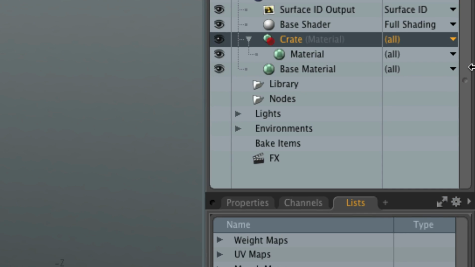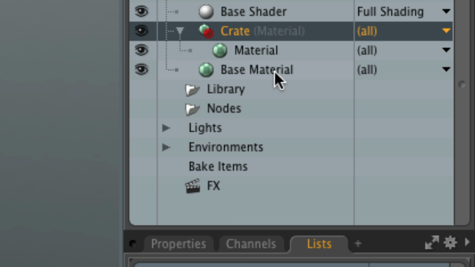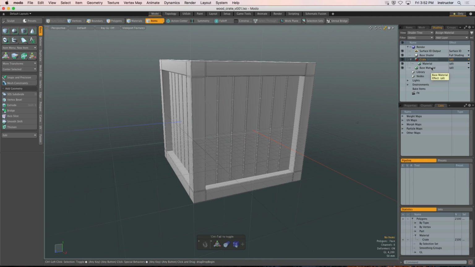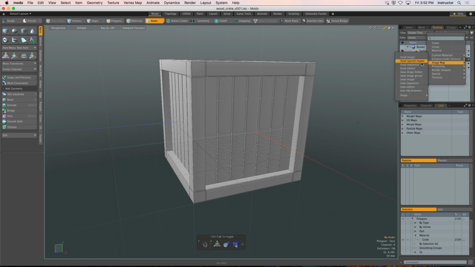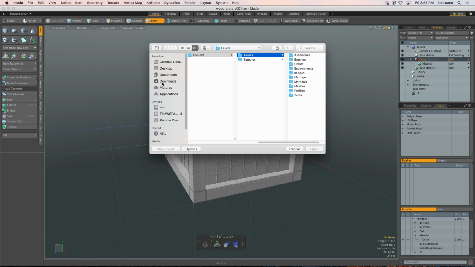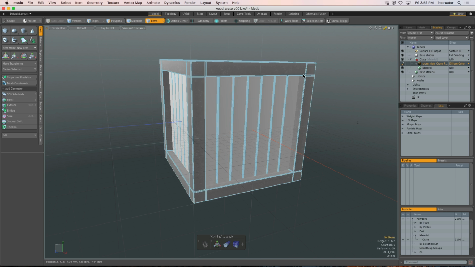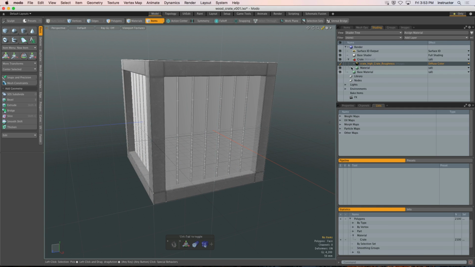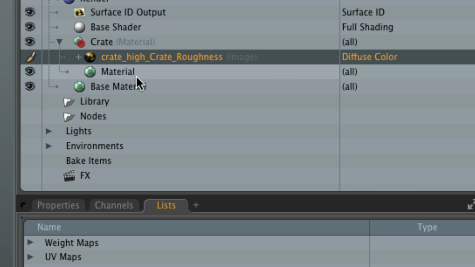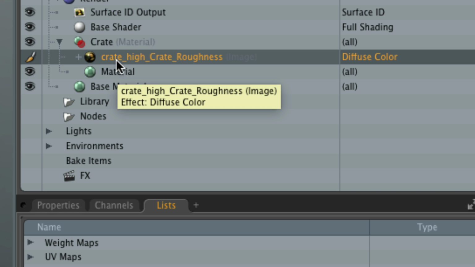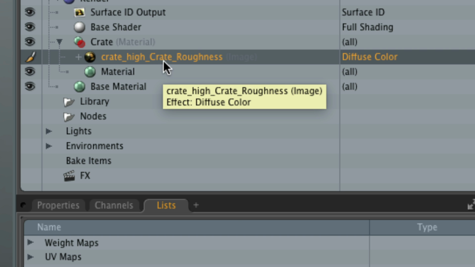And here's the material that was exported with the model file, over in Substance Painter. Now what we're going to do is add the image maps that we just created from Substance Painter. You can do all of them if you'd like. Oops, looks like it's only going to do one at a time. Now this is where we got to be a little bit careful, okay? You have to read the names of the image maps, so just don't throw them in there. You got to read them. So this is the crate, that's the name of the material or the texture set.